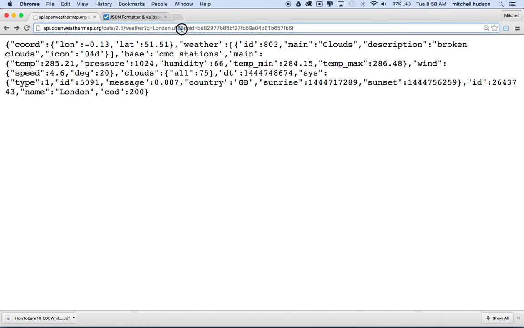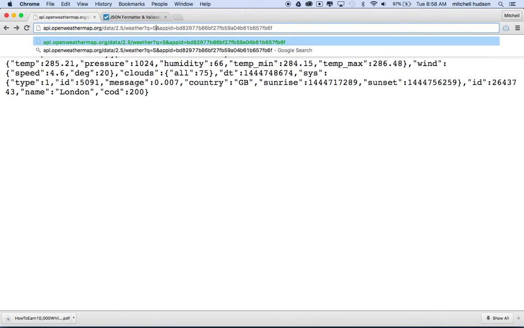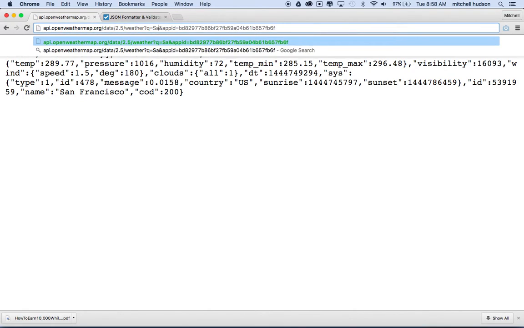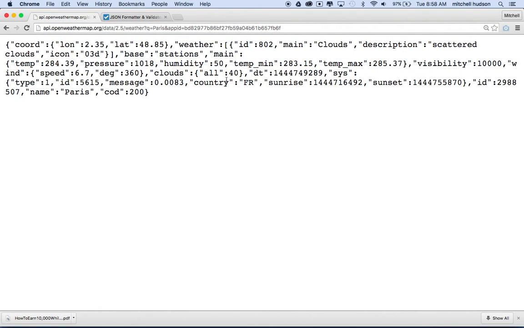I'll leave it where it says ampersand API ID. I'll leave that API key there. And then I'll type in San Francisco, and then you can see I get different weather data. Or if I typed in, let me do that again, right? Let's type in Paris, and then you can see that the temperature and the rest of the weather is a little different there, right? Okay, so anyway, that's how we're going to get the weather data. Okay, and I hope that is useful to you.